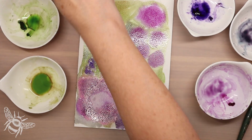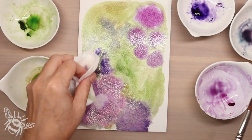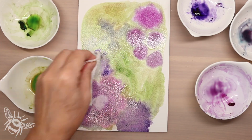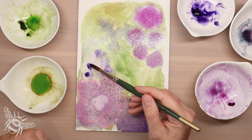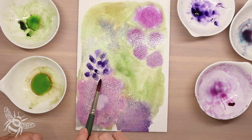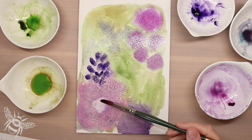I'm also changing the color of that larger flower because it was too pink for me. I didn't like it. And the purple ones on top started to bleed into each other a little bit too much, and so I'm mopping that up too. And now I like it a lot better.